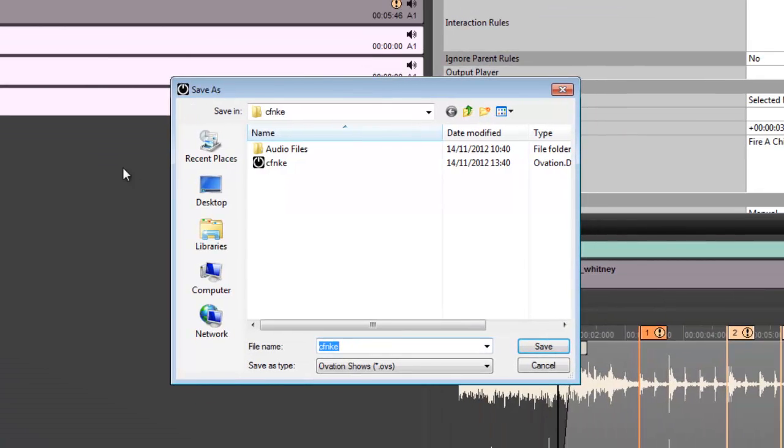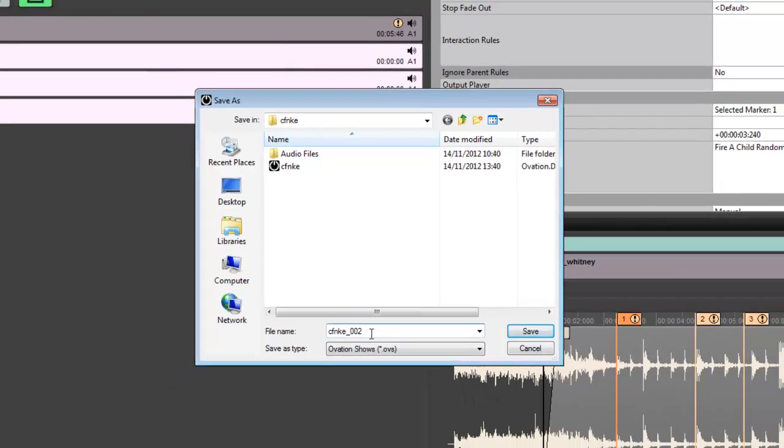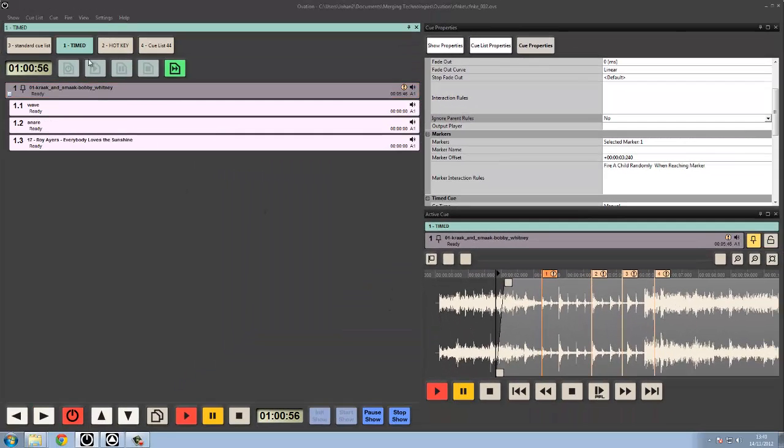We can also then do a save as, so if we're at a point where we might want to go back to what we had before, we can do a save as, so I can say instead 02, and that then allows me the opportunity to go back to my original file before I started doing all the work I'm now going to do. So we branch as a save as, a standard idea.